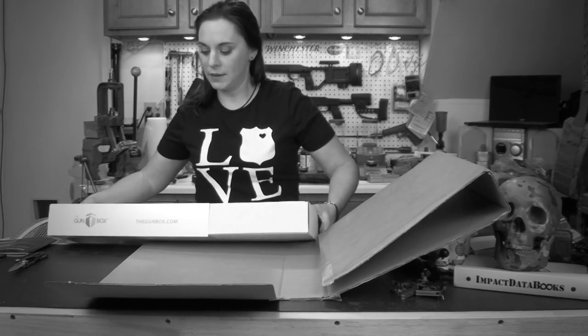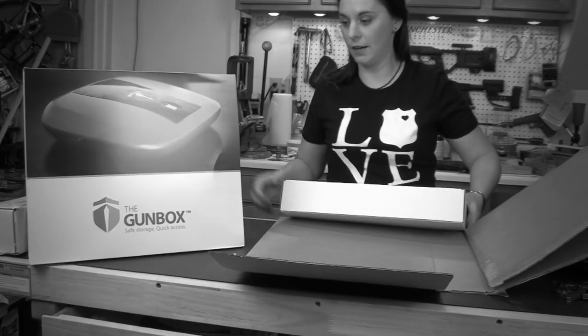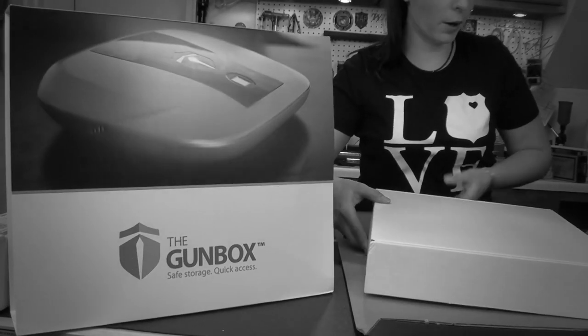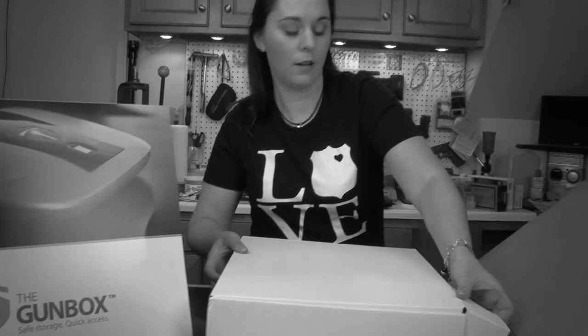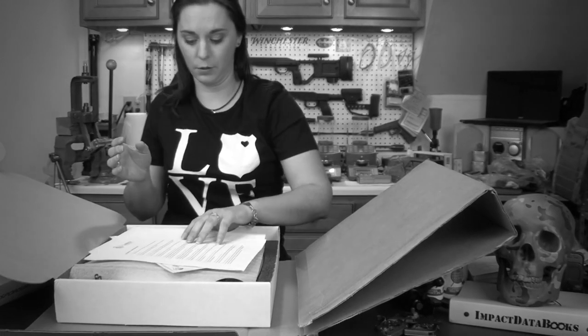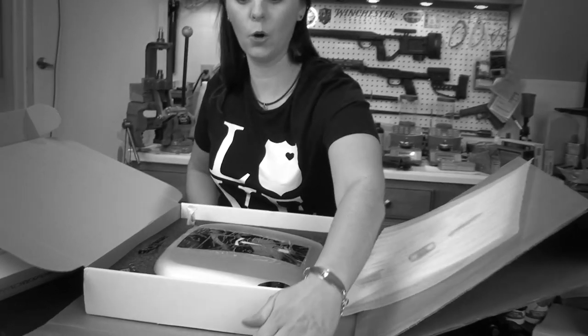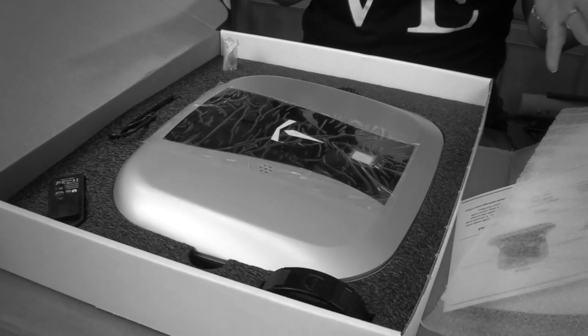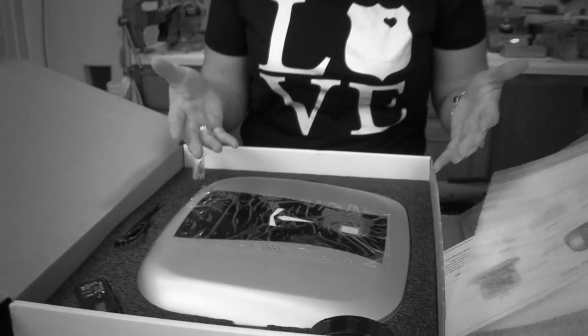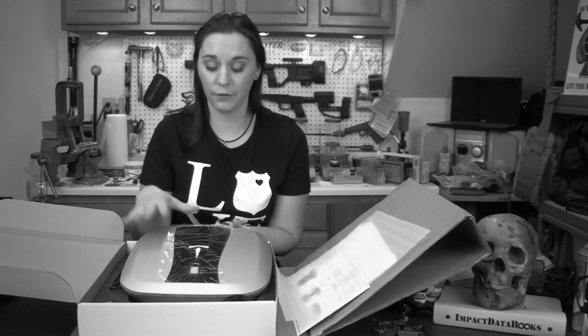What got me about this was that there were multiple ways that you could access this gun safe. One, it's smart — it has fingerprint recognition as well as a computer chip, whether in a bracelet or a ring. It has GPS location so that if it was taken from your home and somebody couldn't get into it, it could ping to you and show you the location of the Gun Box. The one thing I really liked is that it has a two-week battery life. We like to throw things in the car and go camping, and if we were gone for two weeks, this would still be accessible.